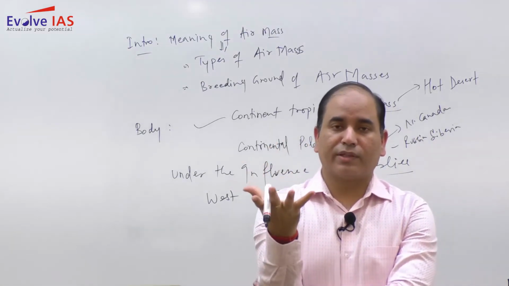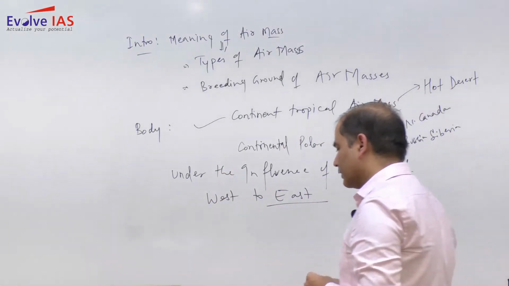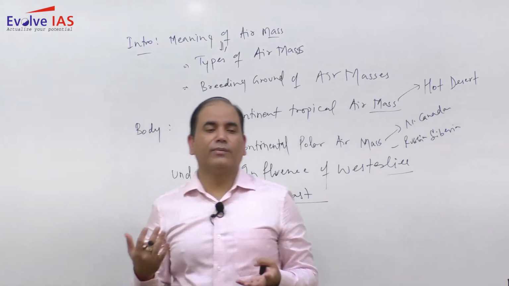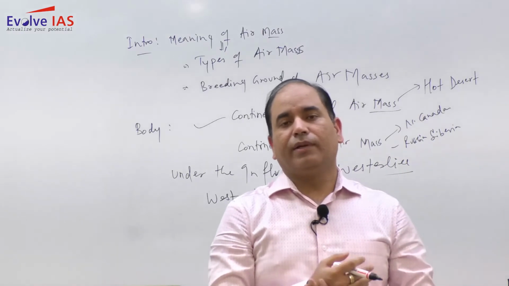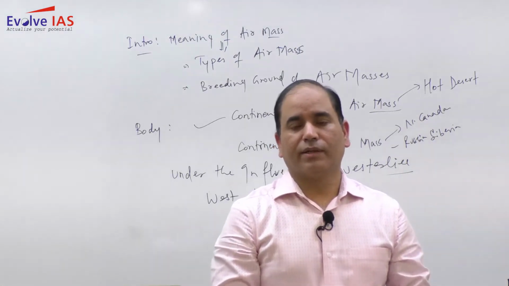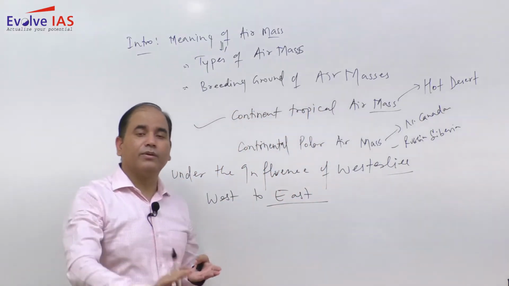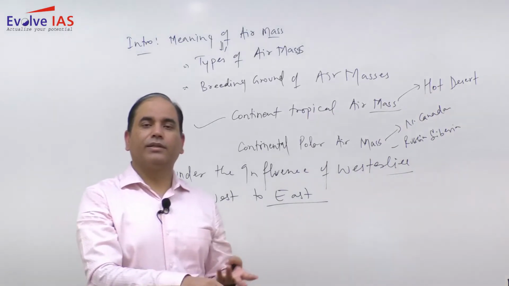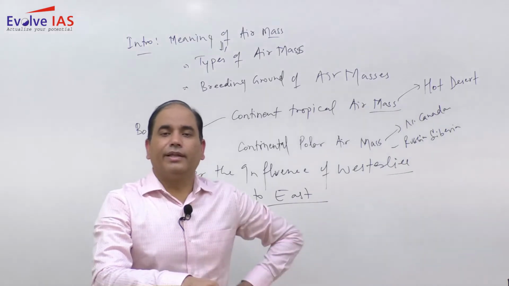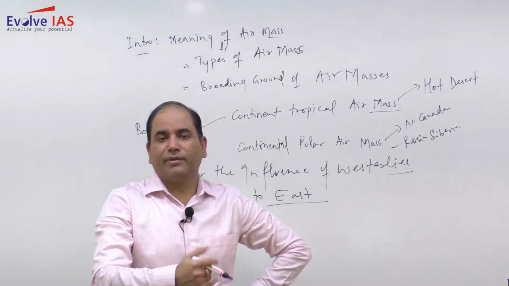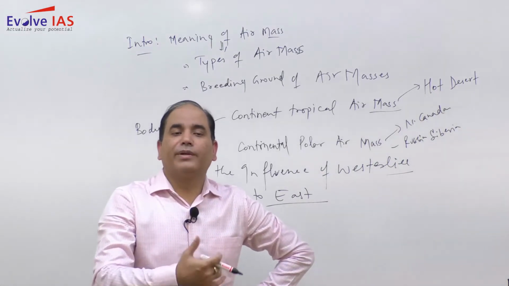They will have homogeneous characteristics for thousands of kilometers in length, hundreds of kilometers in width, and tens of kilometers in depth. The air masses will have homogeneous temperature and also homogeneous humidity conditions. So if some of the air masses develop over the oceanic surface in the summer season, obviously they have moisture, and if they have moisture, they are capable of bringing the moisture to the area where they move, and ultimately they will bring rainfall. So mostly they affect the weather based on their own temperature and humidity.